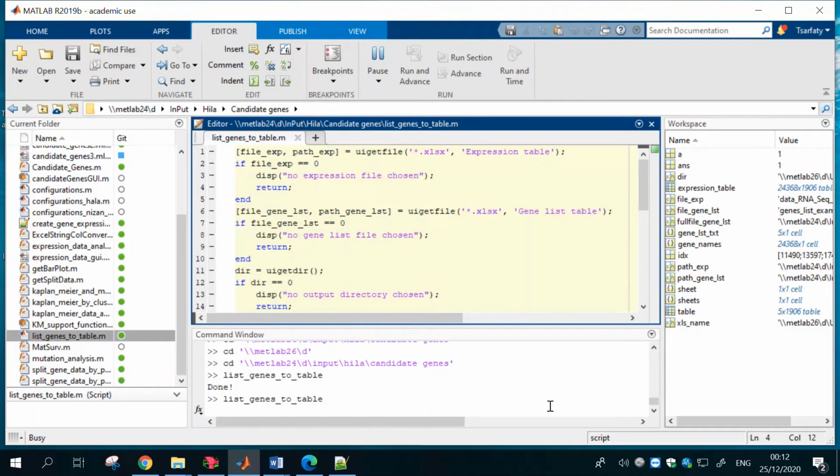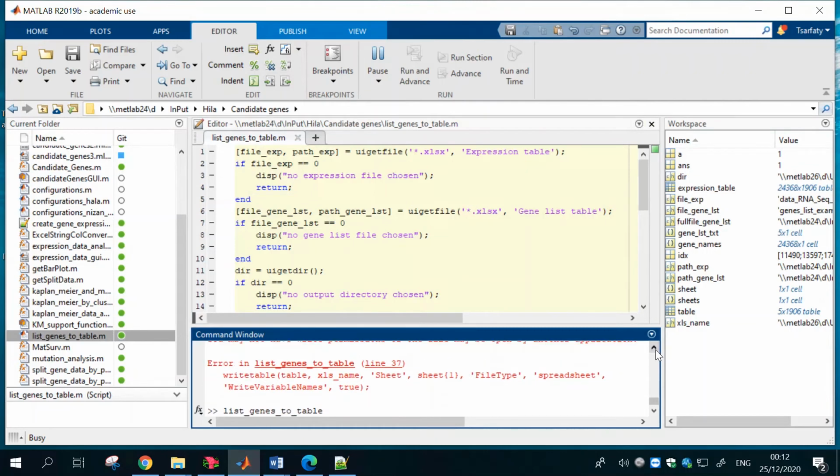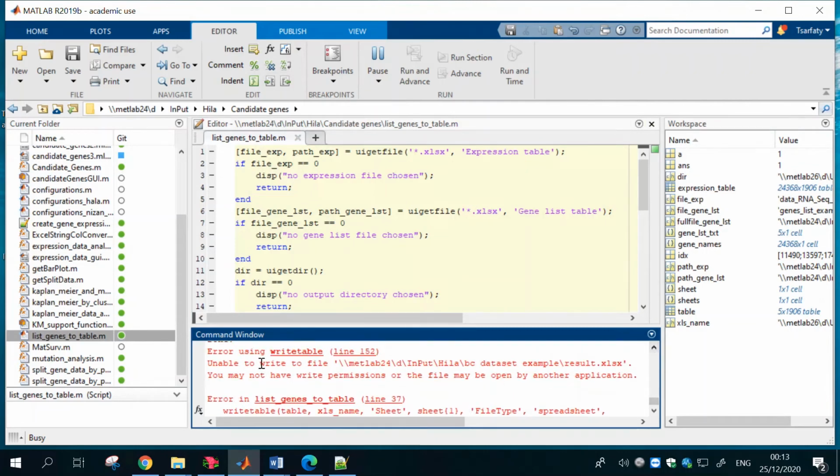Now, a weird thing that occurs, and I have no control over, is that sometimes you will get an error message that will look like this. Error, unable to write a certain file, you may not have write permissions. And I have no idea why it happens. I tried to save and write an Excel file on Matlab 24, it didn't work, it does work on Matlab 26.